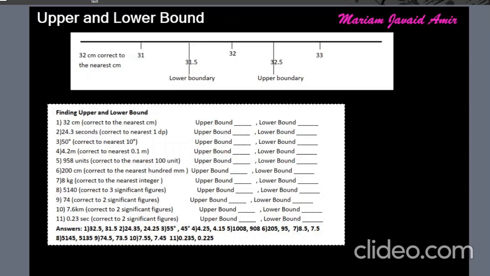Hello everyone, we're doing a worksheet on upper and lower bound. This worksheet contains almost all questions from IGCSE papers related to this topic, from 2019 backwards till I guess 2010. Alright, before we start the past paper questions, let's quickly discuss what upper bound and lower bound are.